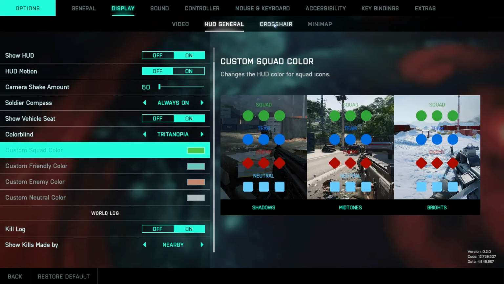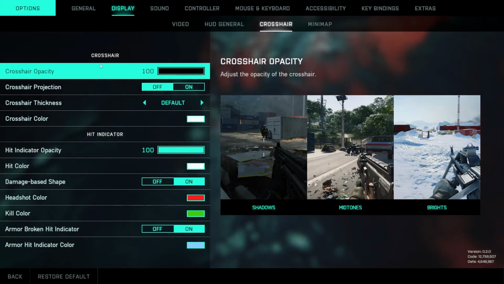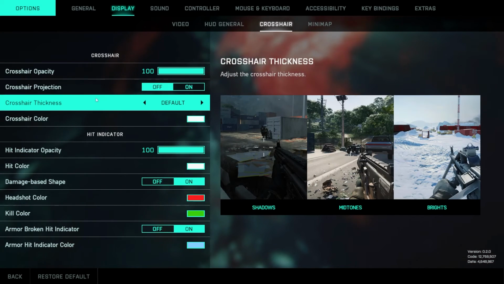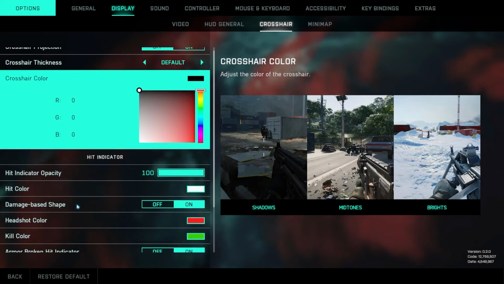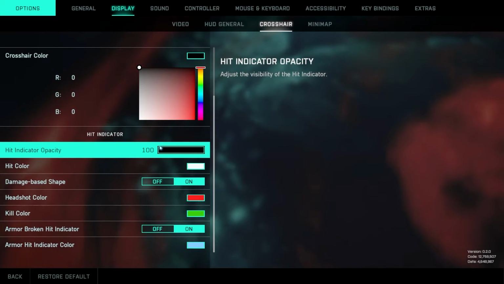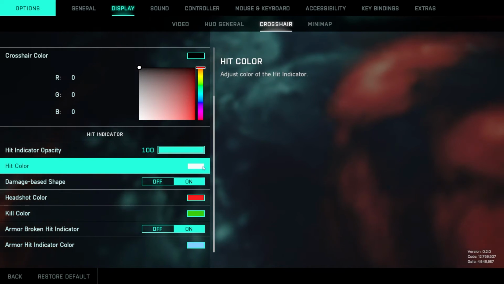The next one is going to be crosshair. And this, I like to have it at 100%, the projection at off, the thickness at default, crosshair color. You can see here, you can choose whatever color you want. Next, we're going to go to indicator opacity. I like to have it at 100. Hit color, I like to have it at that color that you see there.